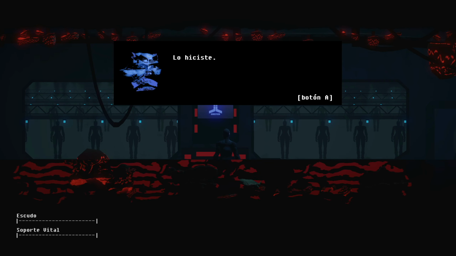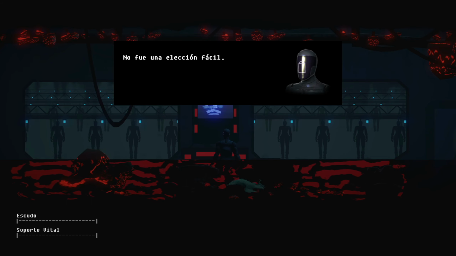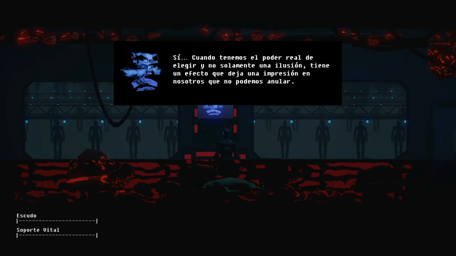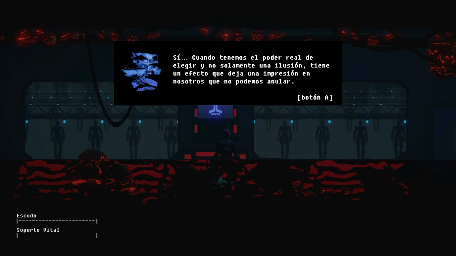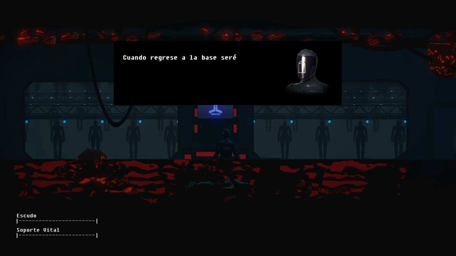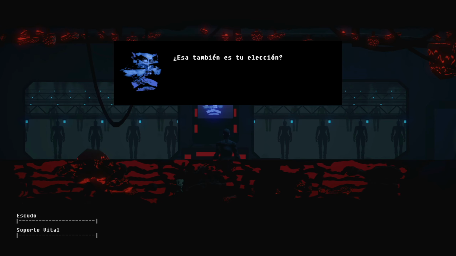Went through with it. That's rough. It was not an easy choice. Yeah. When we have the real power to choose, not just the illusion, it does something. Leaves a print you can't just override. When I return to dock, I will be formatted. These events will be erased from my memory logs. Is that your choice too? Irrelevant.